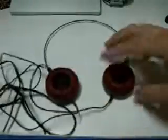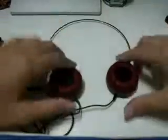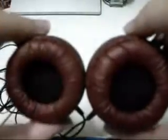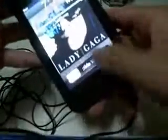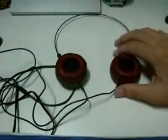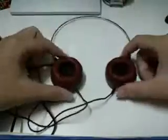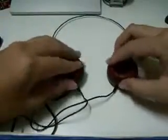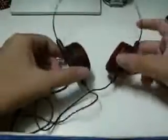I'm just going to play Just Dance by Lady Gaga. You can hear that it is really loud — you can actually use it as a speaker. So it is really loud as you can hear. Maybe this is the reason why they made it this way, so you can project it out to make it a speaker while you're doing your work. But other than that, you can use it as your headphones.